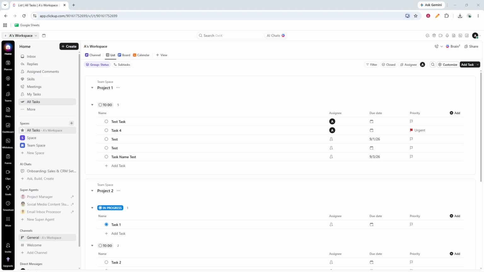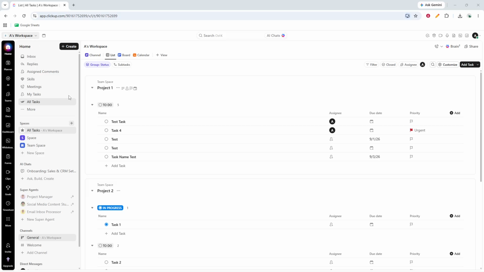In today's video, I'm going to teach you how to generate an API key in ClickUp. To get started, open ClickUp and log into your account. Make sure you're signed into the correct workspace before continuing, especially if you manage multiple accounts or workspaces. This helps avoid generating a token in the wrong place.